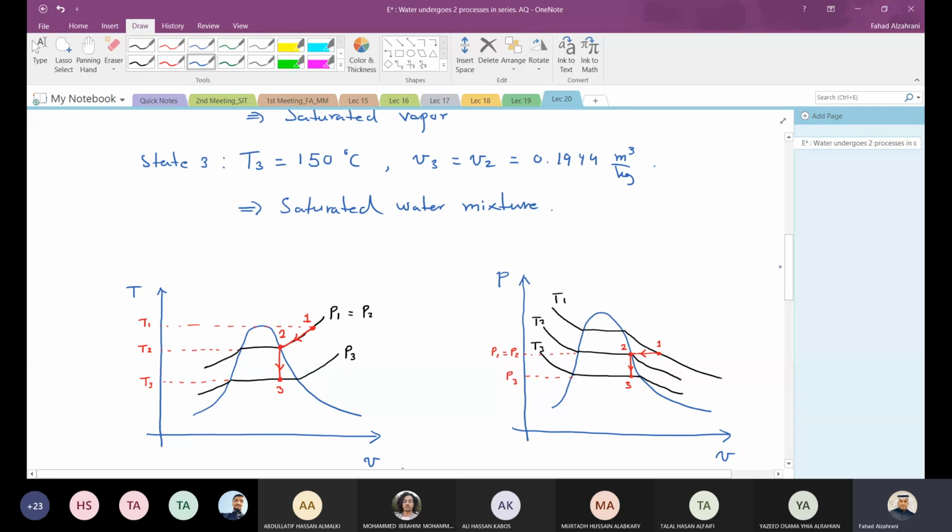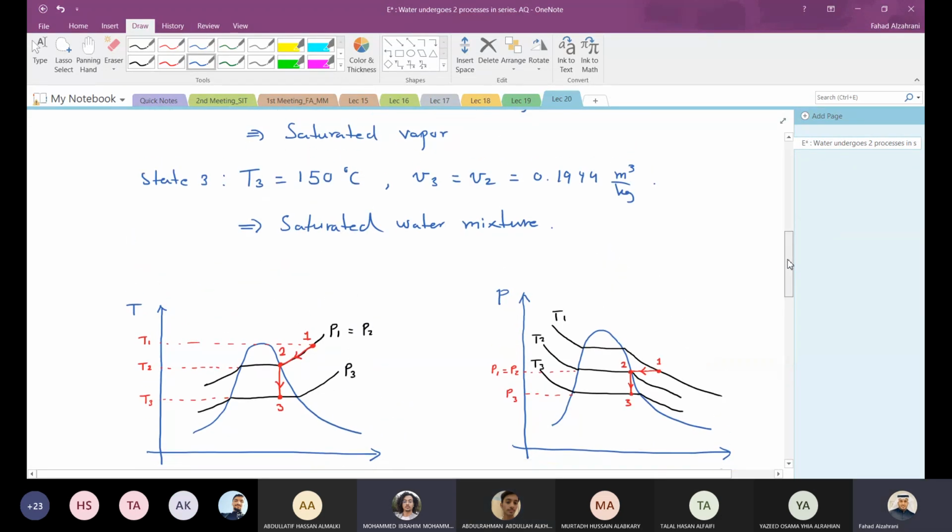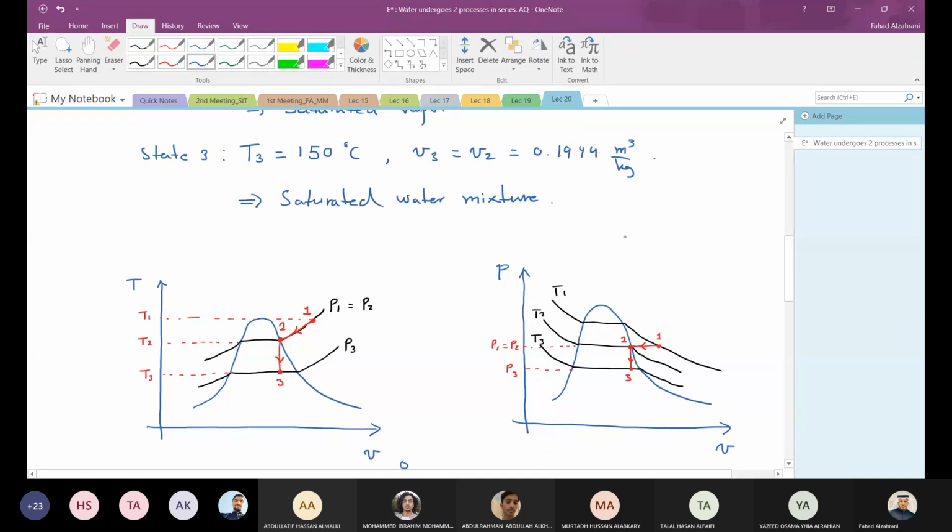نحسب كل بروسيس لحال. You do it each process individually. ممتاز. يعني I can write ايش؟ I can write 1 to 2 P dV plus 2 to 3 P dV. طيب البروسيس الأول is constant pressure. البروسيس الثاني is a constant volume. وش تتوقعون الفاليوز حقت ال constant volume process؟ It's going to be 0 ليش؟ because we are integrating from the same value.